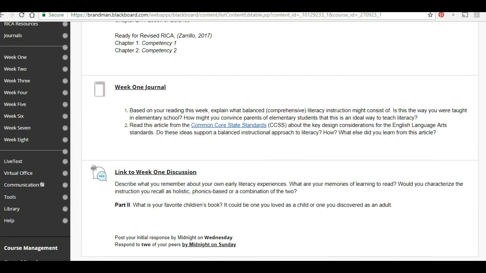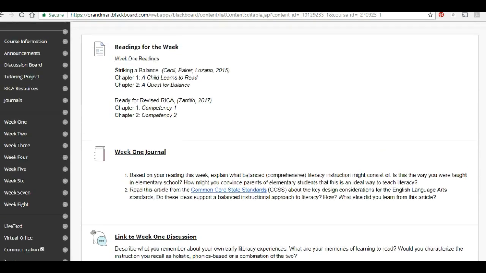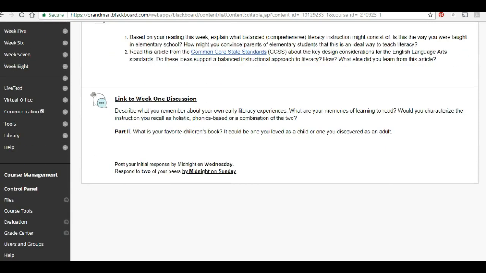Unless we're writing an academic essay or a research paper of some kind, I am not a huge stickler on APA. That being said, I am a huge stickler on copying and pasting from the internet or from your textbook. So if you're doing your journals or discussions, don't copy and paste. It needs to be your own work. If you are using a quote, then yes, you will have to cite it. But if you're just summarizing something from the text in your own words, I don't feel the need to make a reference page. And I don't think we have any research writing in this class, so don't worry too much about APA.